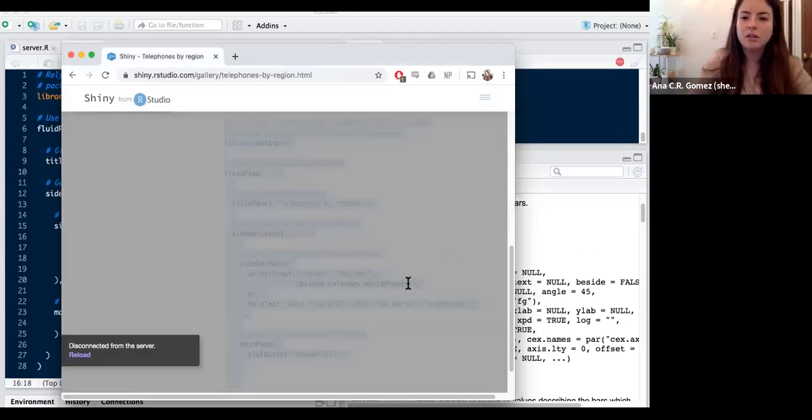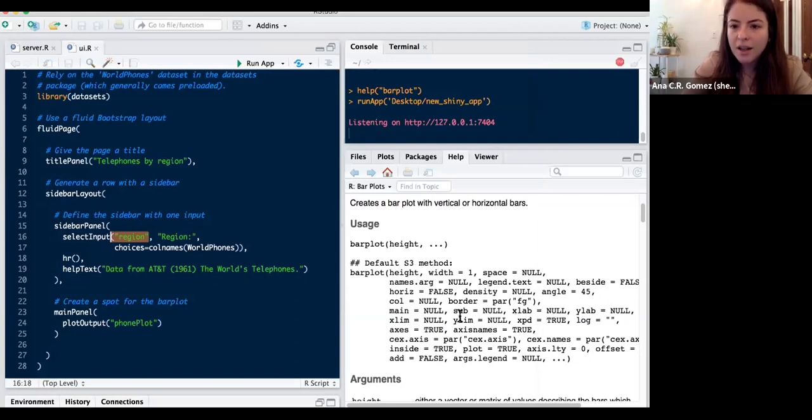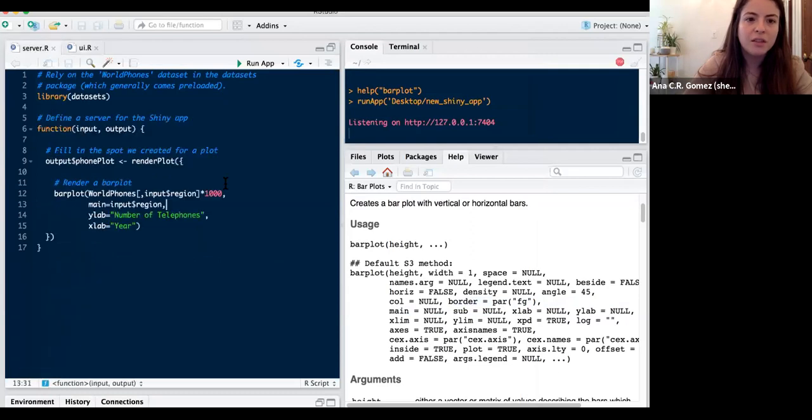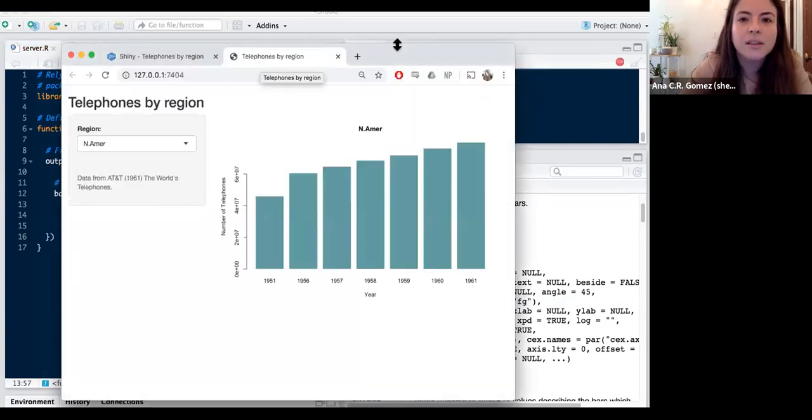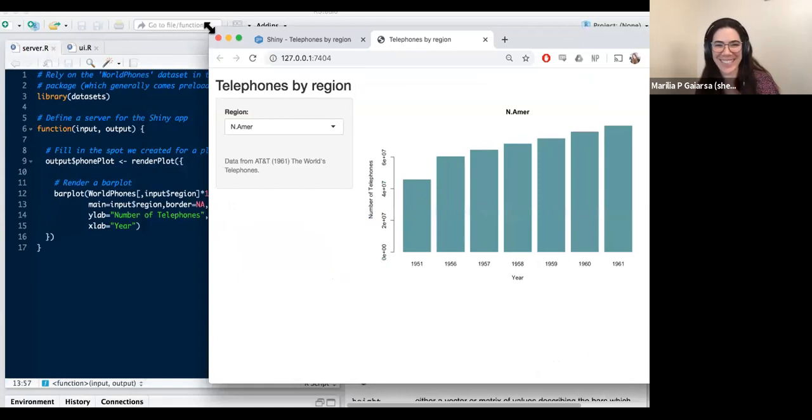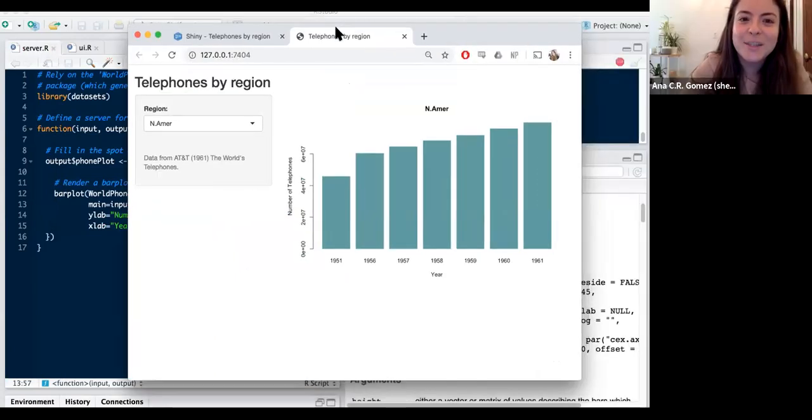Okay, so first let's change the colors. I'm looking here, border. I don't like that black border. If you look more carefully, it tells you that to remove the border, you can do border equals NA. And then the color is just like the regular plotting function, and you can pick whatever color you want. I really like cadet blue. I'm going to forget that comma. Let's run it and see what it looks like. Hey, it looks a lot nicer. Pretty good.